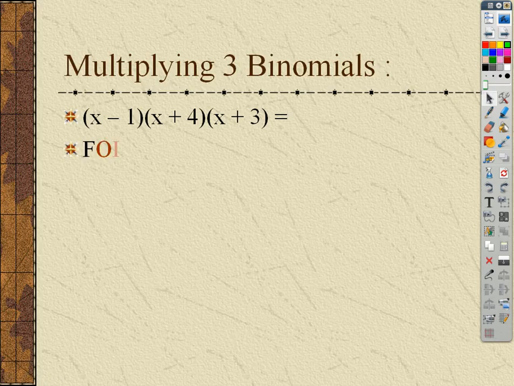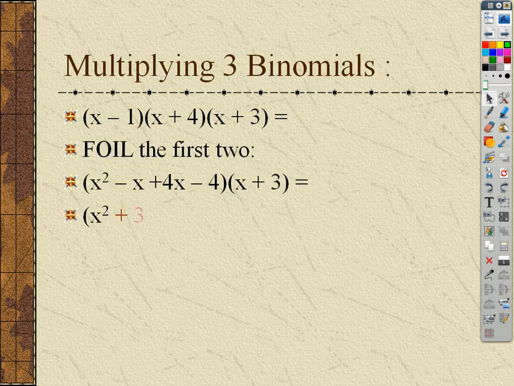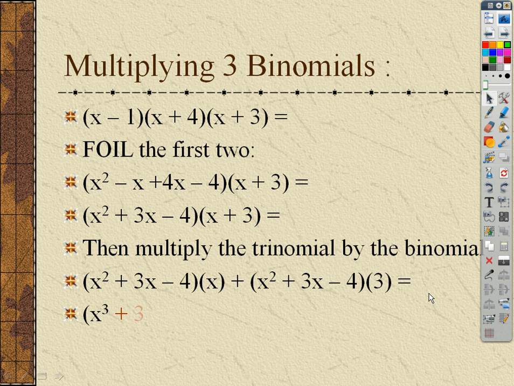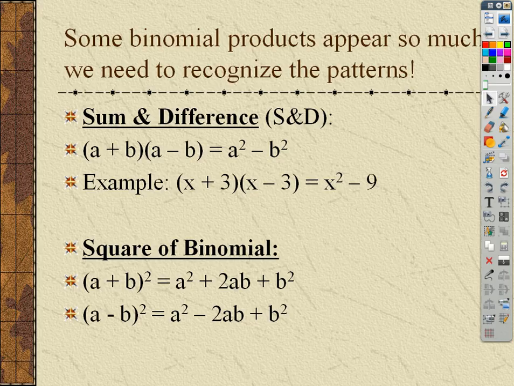So if I FOILed out the first 2, I would just end up getting that, right, when I FOIL out the first 2. And then I could distribute the x all the way through and distribute the 3 all the way through. And if I did that, I'd end up with some answer after I combine all the terms. No big deal. We've done that stuff. Okay, here's the part I wanted to just pause a second on. We get some patterns. We haven't really emphasized multiplication patterns in the past because they've been pretty simple. It hasn't been a big deal.